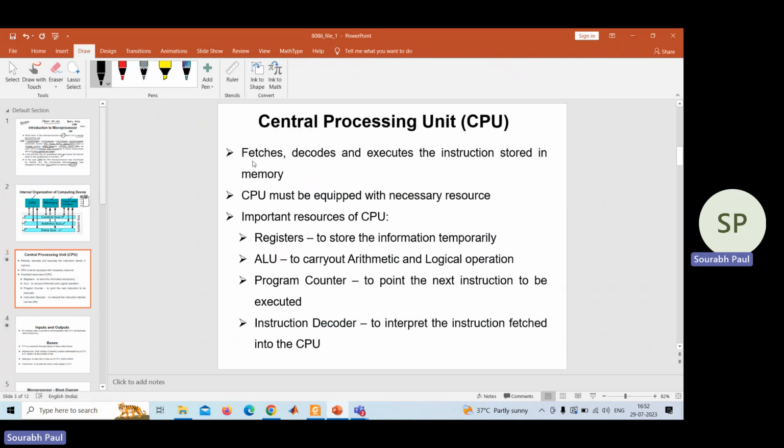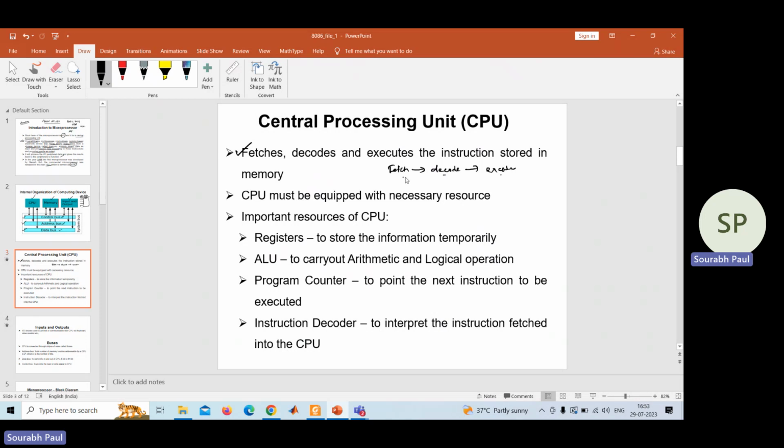It is explained here. The central processing unit does fetch, decode, and execution of an instruction. Now one point comes. If you want to execute some instruction, it follows three steps. First of all, fetch. Then you have to do decode, which means the processor has to do it. Then it has to execute it. So each instruction execution is done in three steps: fetch, decode, execute.